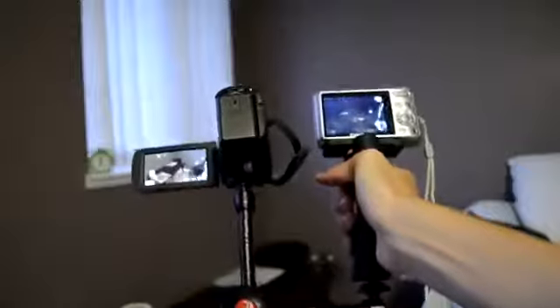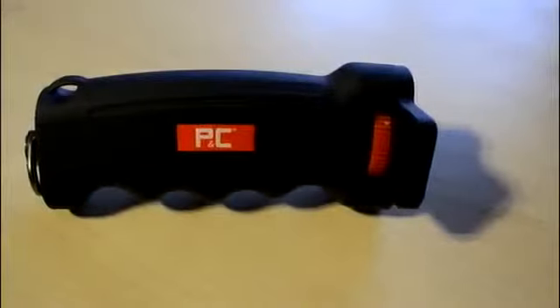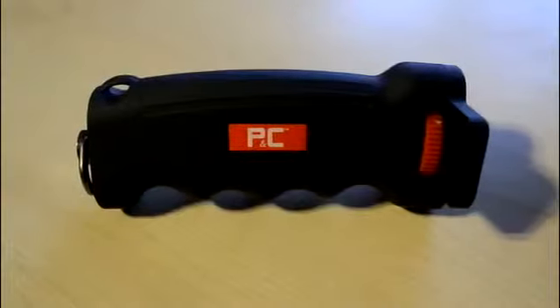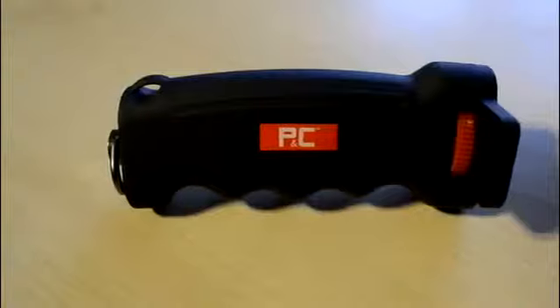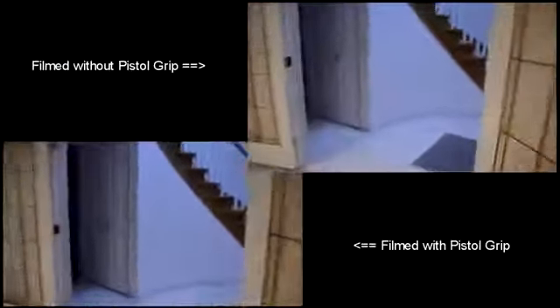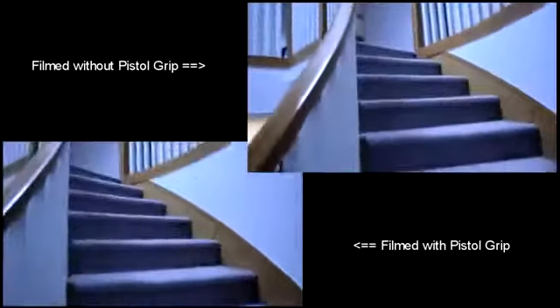I'm not sure how this might be useful for you, but if you want to film two video footages at the same time, this might be useful. So this is basically my review of the pistol grip — it allows you to film steady video footage and doesn't tire out your hand after filming for a long time. I'm going to show a comparison video of filming with the pistol grip versus without. It's not a really big difference visually, but you'll also benefit from not having tired hands after filming for a long time.